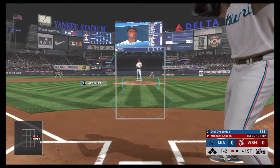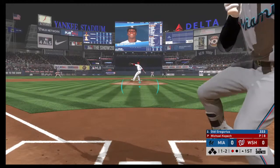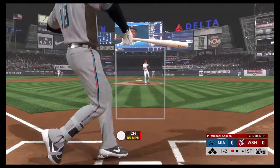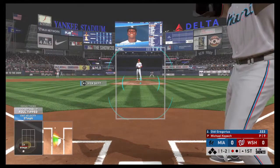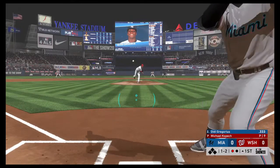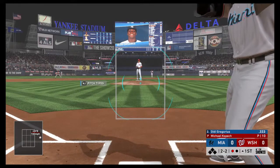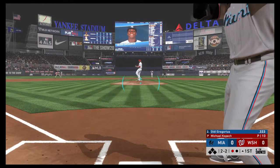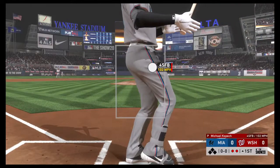Kopech has a reputation, or a knack if you will, for working himself out of tough situations when he finds himself there. A lot of relief pitchers are known for that, obviously, but as a starter, that's certainly a valuable characteristic to have. Matty V, and I'm going to tell you who likes this. The bullpen likes it, and the manager likes this, because most pitchers are going to get into trouble at least 1 or 2 times during the course of a start. And it's nice to know as a manager that you have a guy out there that can pitch with men on base and wiggle out of some tough jams.